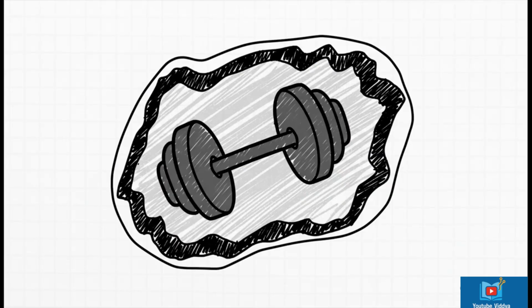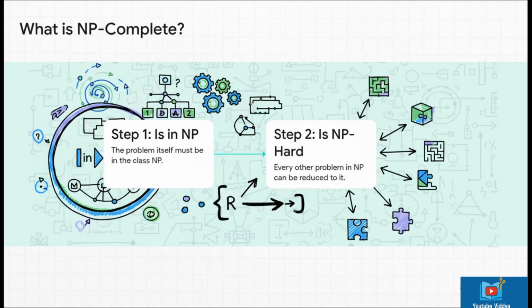Okay, but here's where it gets crazy. Inside this massive universe of NP problems, there's this very special, very exclusive club. These are the certified heavyweights, the absolute hardest problems in all of NP. And these are called the NP-complete problems. To get this title, a problem has to pass two tests. First, it has to be in NP itself. Easy enough. But second, and this is the mind-bending part, it has to be so fundamental that every other problem in NP can be cleverly disguised or reduced to look like an instance of this one problem. It's like a master key for the entire class.